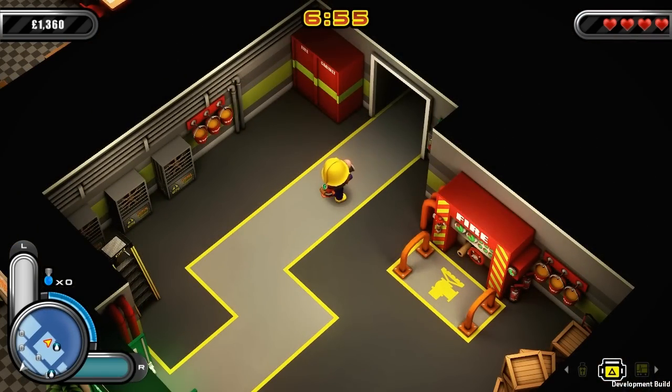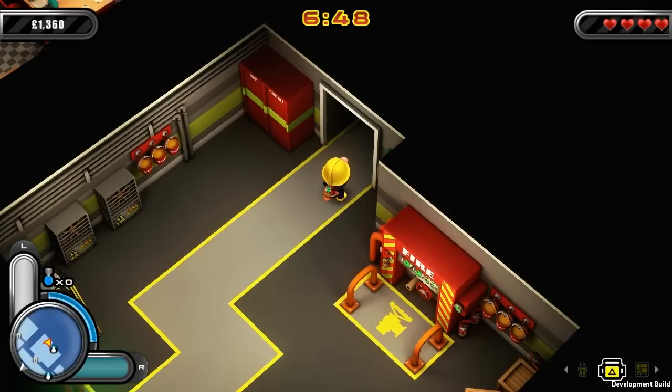Right, okay, so let's go through. This is level 4, so the next level will be the first level in the second game zone, or level 5 in the executive zone. So let's go through and do that now.